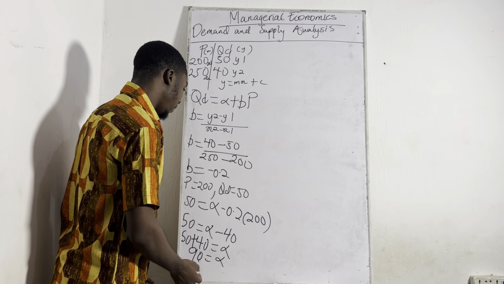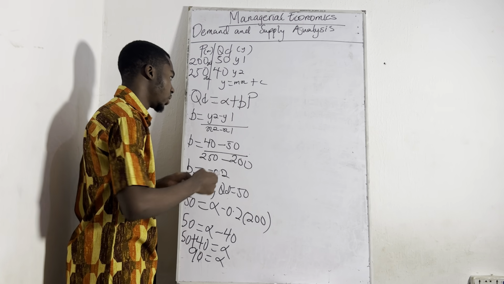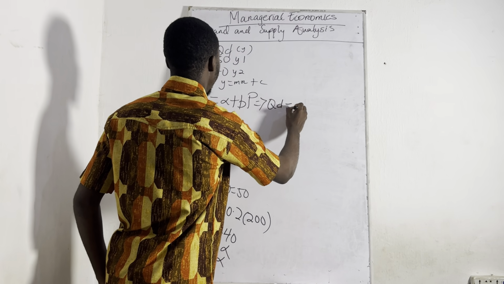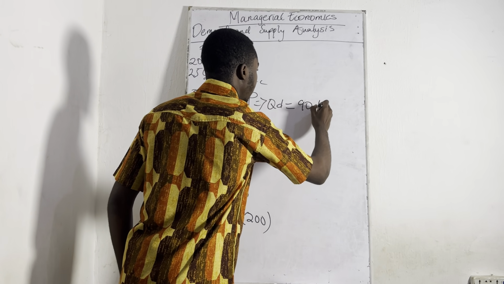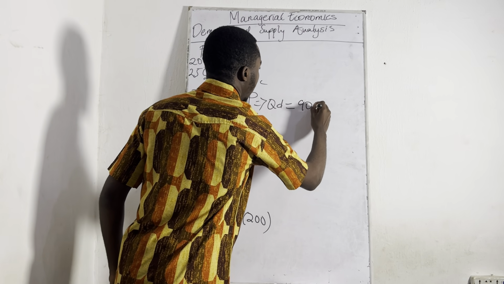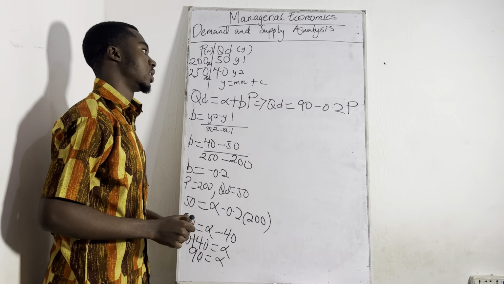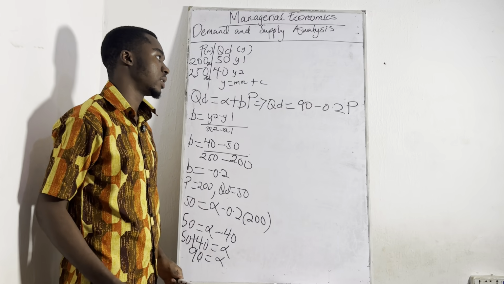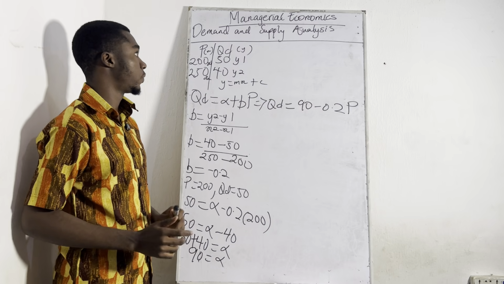Now that we've got our value for alpha, we just needed a value for alpha and beta so that we can get the equation. We can just substitute it into this. You get it? So now it means that our quantity demanded will be equal to alpha. Our alpha is what we just solved for, which is 90, plus beta. Our beta is negative 0.2. So here will be negative 0.2. Then the price, you don't use any value there. You get it? So you just substitute only the alpha and the beta. You get it? So that any price they give to you, you can now find for the quantity demanded. So now, ladies and gentlemen, this is your demand equation. You get it? For this particular model.